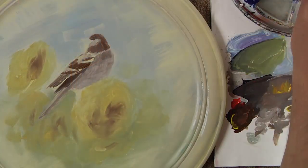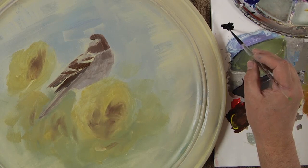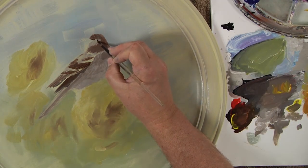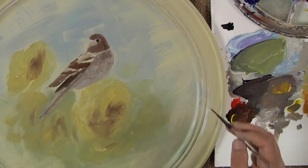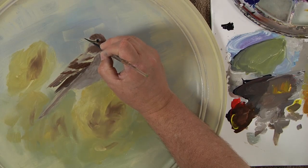Now, one of the things I also like to do is go in and set the eye. Sometimes I'll set the eye right at the very beginning of the painting. Sometimes I wait a little bit, but I want to set the eye. This will give his character to his eye. So I'm going to take my little round number 4, and I'm going to come in and just short choppy tap in the shape or the area of his eye here. The flycatchers have somewhat of a larger eye there. And then I'm going to take some of that black and I'll express it to the lower part of his beak here.